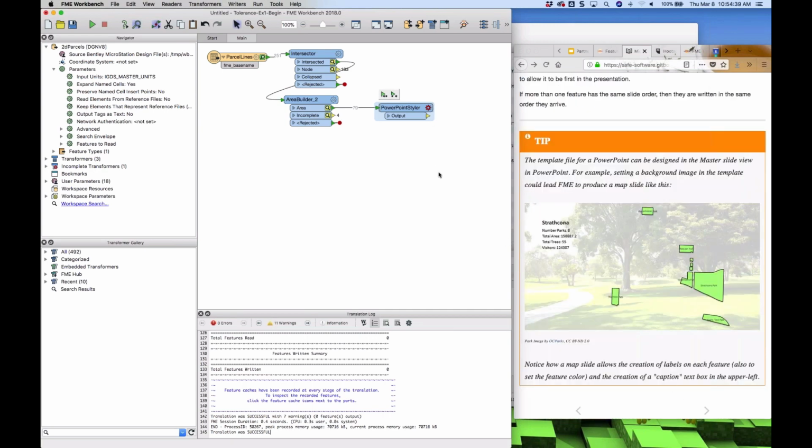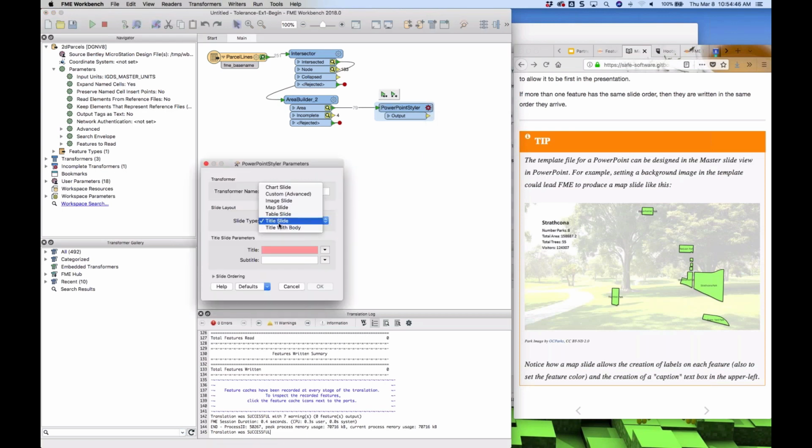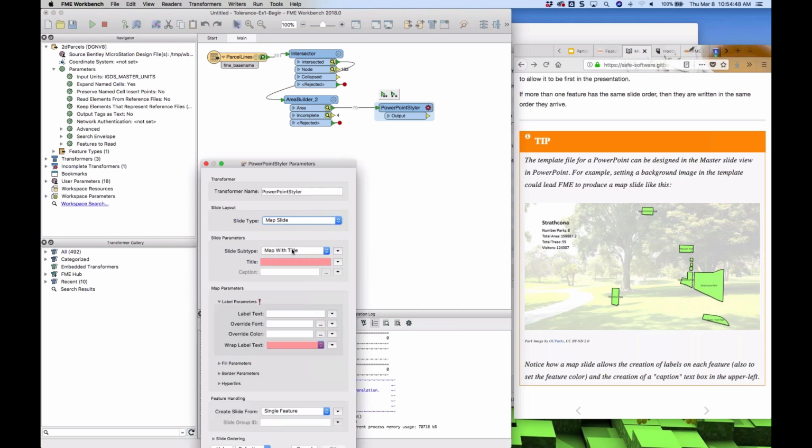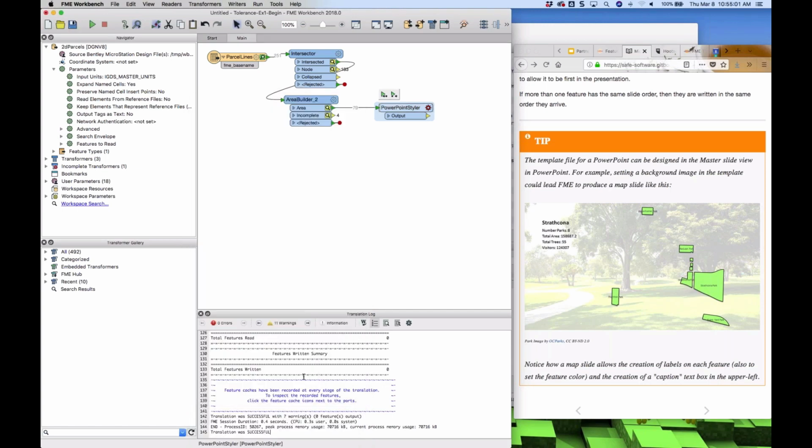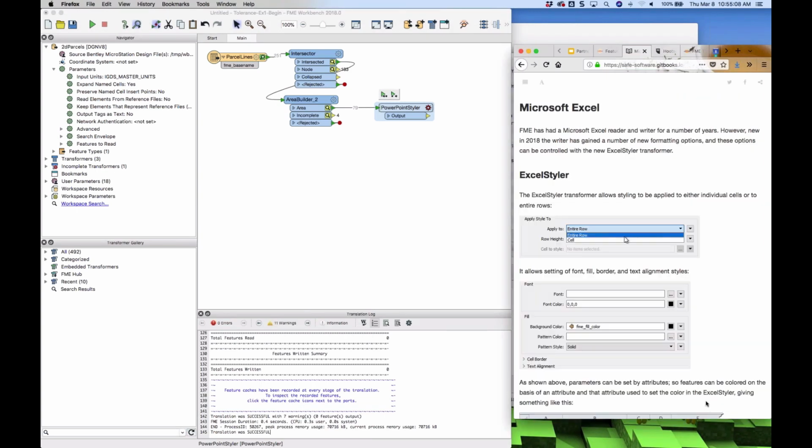And yeah, I really like the map slide because it gives you so much capability. You can put a little report in there using this. When I say map slide, you get the sub option of map with caption, and we can fill in a caption here that can be a combination of attributes and user input and all sorts of things like that. So that is really quite powerful. And again, I know you wouldn't think FME writing to PowerPoint, why would I do that? Actually, it's more useful than you think, and we'll find that out shortly.